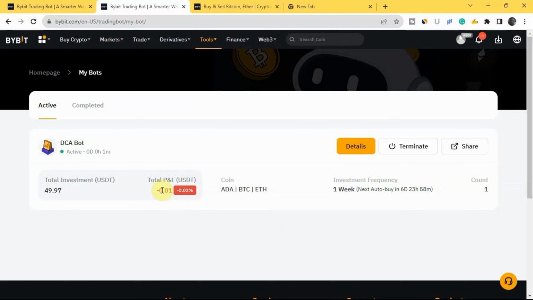And right here, where you have total P&L in USDT, this is where you can monitor the amount you are making or you are losing with your investment. So you can basically monitor your trades right here. Now, you might want to ask me, can you earn this anytime? Yes, you can earn this anytime. I can earn this immediately by coming to where I have terminate right here. Once I click on terminate, it's going to end automatically and my investment will move back to my funding wallet. So you need to take note of that. So you can end it anytime. It's not that you have to end it after like 1 week or 1 month or 2 months. No, you can end it anytime.